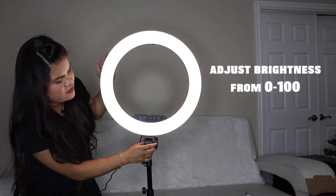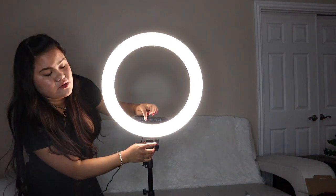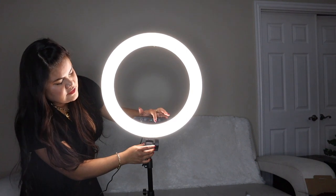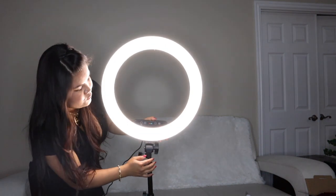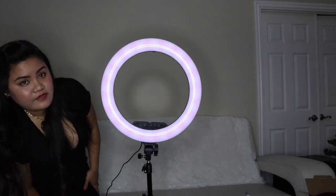You can adjust the brightness from 0 to 100. That's the plus button — keep pressing it if you want to make it brighter. That's the brightest you could get. And I'm going to go ahead and dim it with the minus sign to make it dimmer. You could actually make it even brighter or darker with the other part.